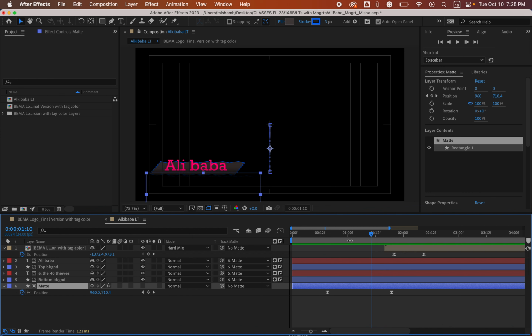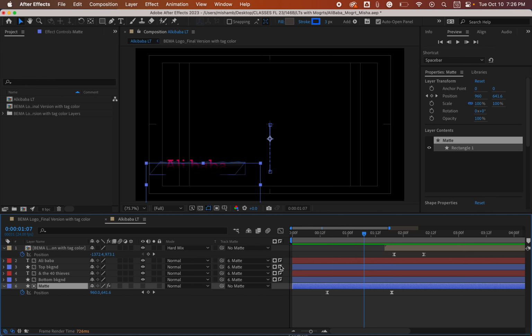And the layers that are all tied to it are the 4 layers that make up the top font and background and bottom font and background. These ones right here. These are all tied to the mat, to just the square shape. This is an alpha mat in this case. It's being used for its transparency, or its transparency is being imposed on these 4 layers.